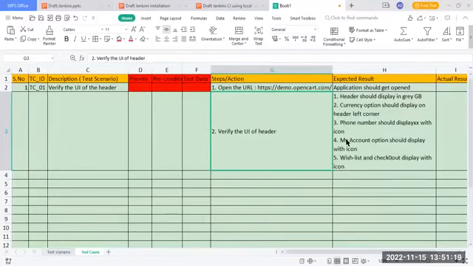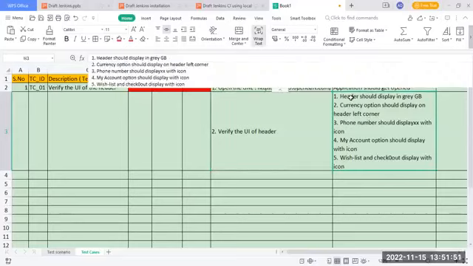Okay, because we are QA, we have to check each and everything. You can't say like that, okay, it's displaying. I think developers have already implemented, so I have to verify. You can't say like that. We have to check each and every feature, each and every icon, UI, everything we have to test. Because during the development time, developers make a lot of mistakes. You will get a lot of defects when you get a defect, if you have all these scenarios.